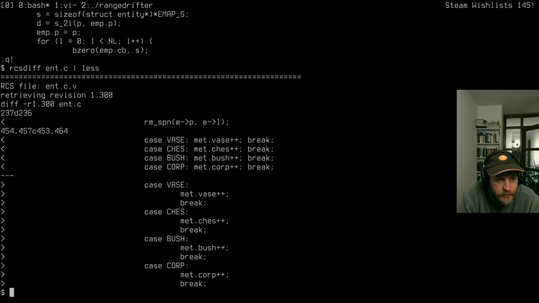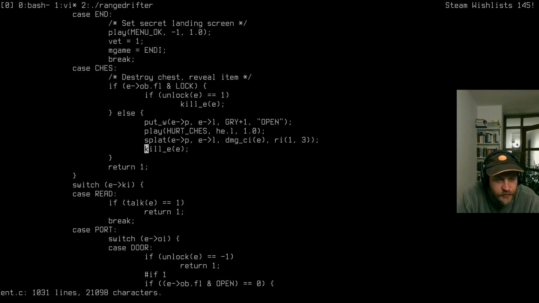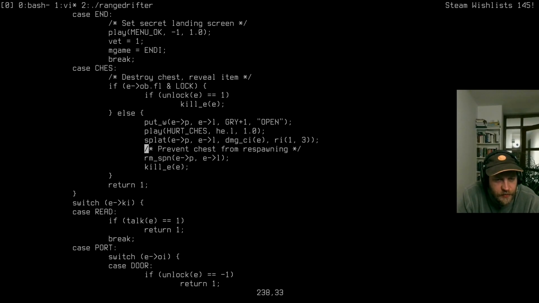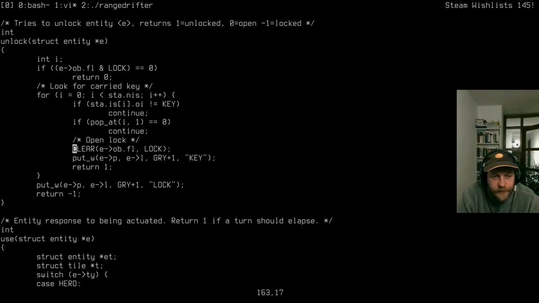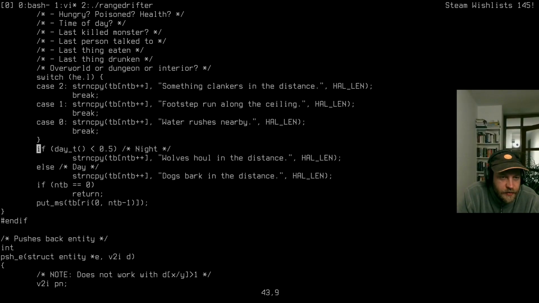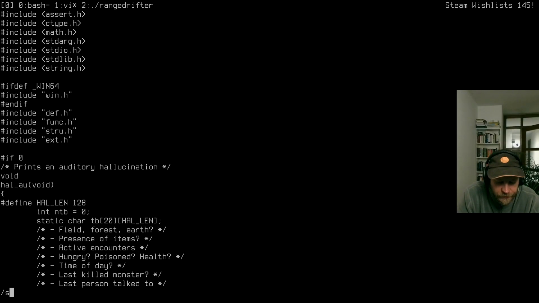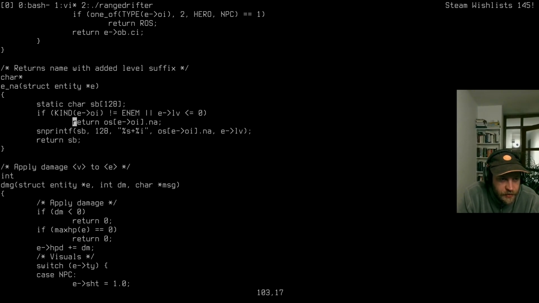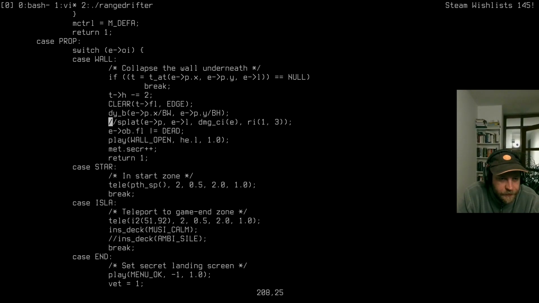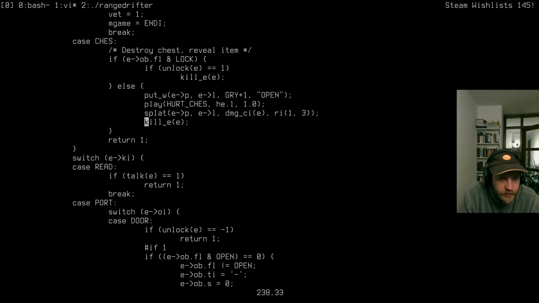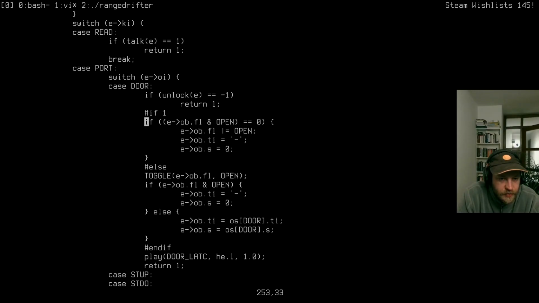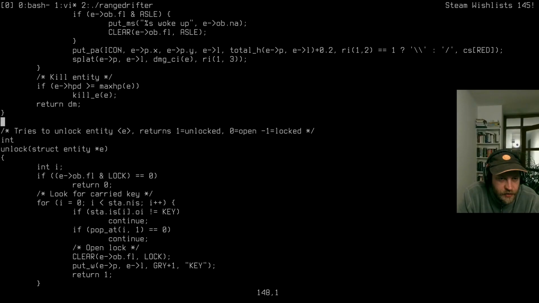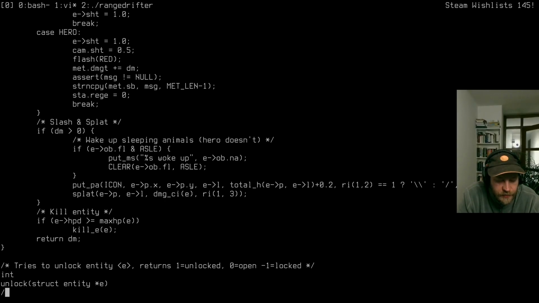Oh, it was there. So chests didn't respawn. Sometimes I think I'm losing my mind when things pop up in the code that I've never seen before. But I think that's normal the larger your code base grows. Where was I? I was in attack.